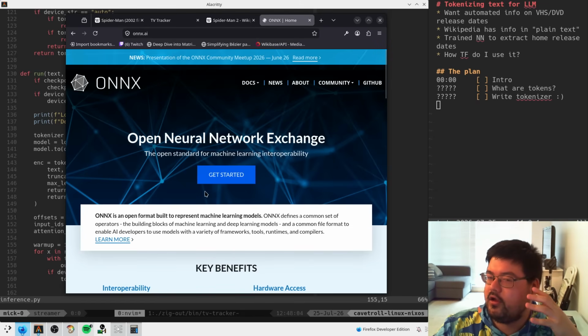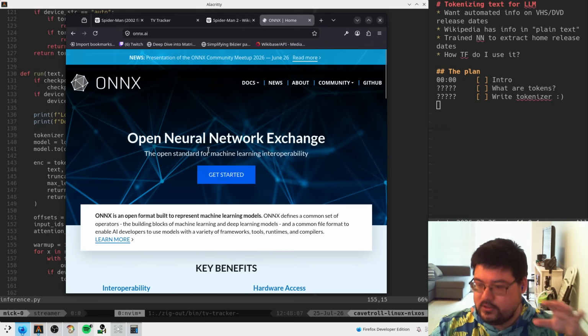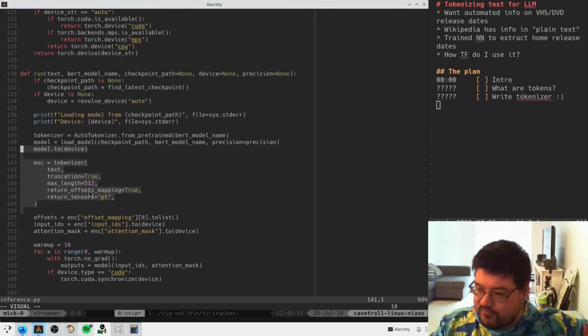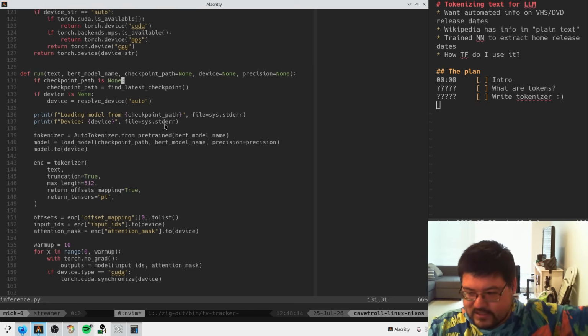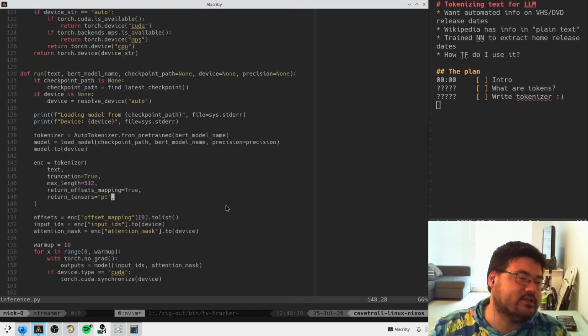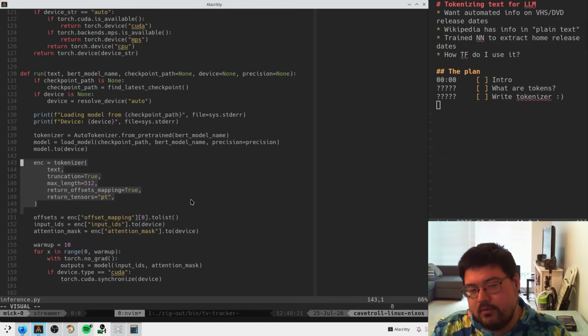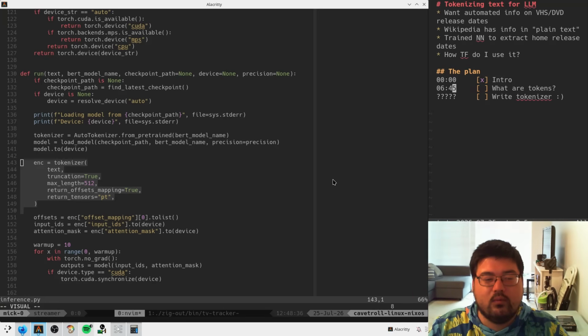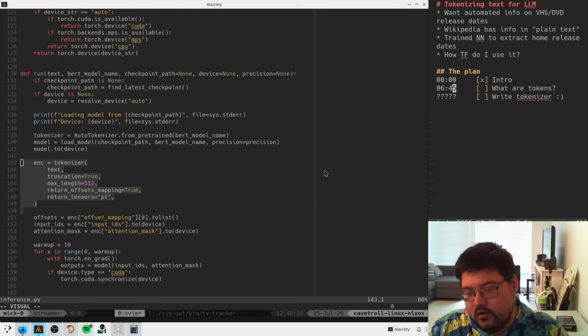But this is only the computation graph part, and there's a bunch of work being done before the computation graph. It's the part where you take the text, and you turn it into whatever the computation graph wants, right? And so the question is what is this doing? We're going to write our own, probably, or at least we're going to try to. Maybe we'll find out that it's not worth it. But that's the plan: to figure out what this thing does, and if we can write our own, do that.